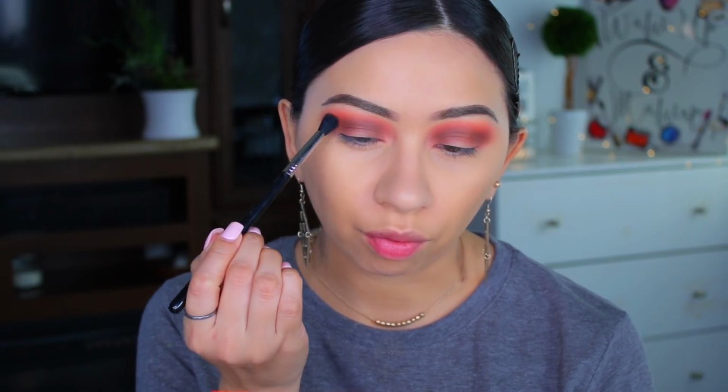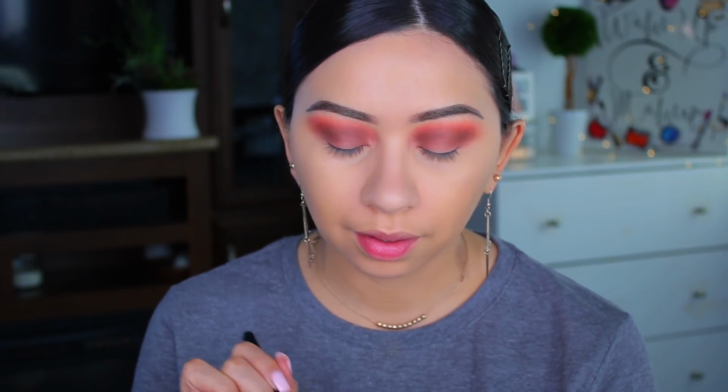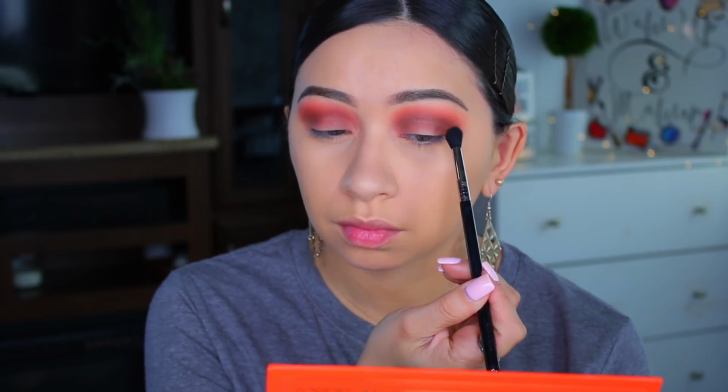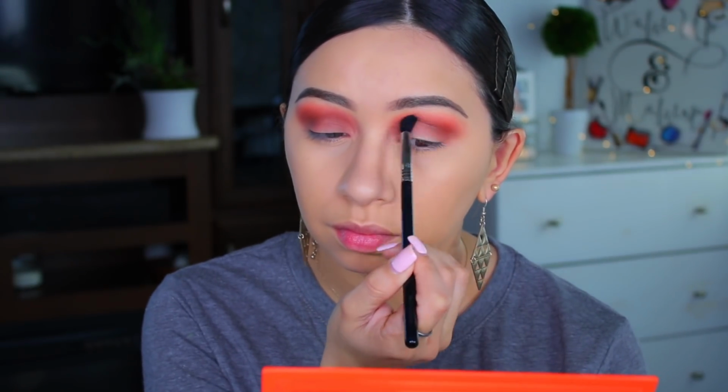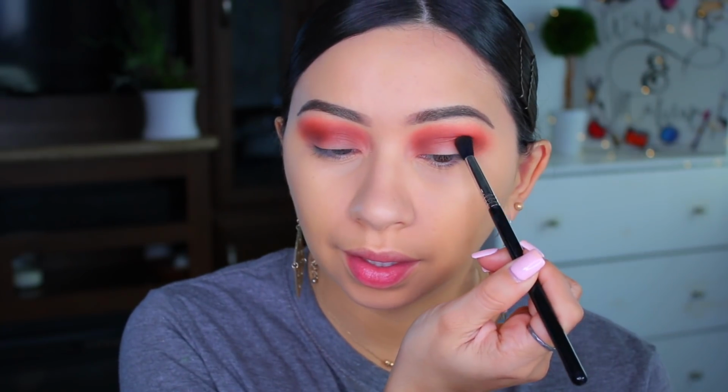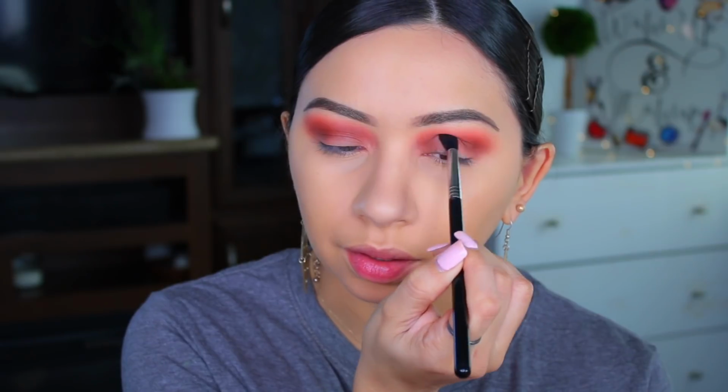I'm going to take a blending brush and go back into the burnt orange shade and go over the line. I feel like if I go with the big blending brush, then it's just going to spread it out even more, and I don't want that. A little bit of Acorn again, which is the brown one, and again, keep it right here in the crease.